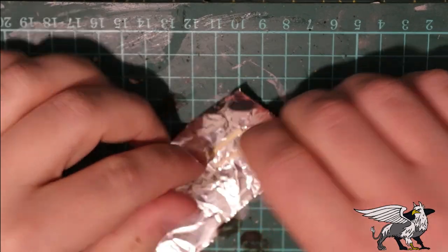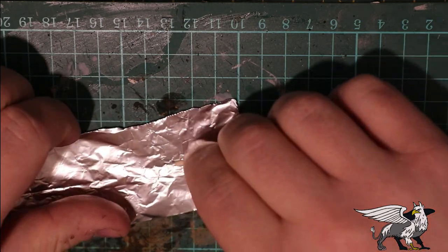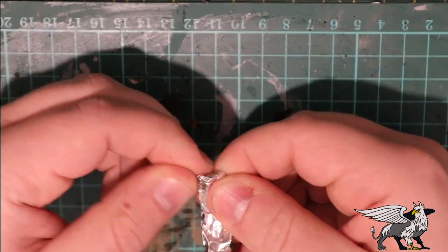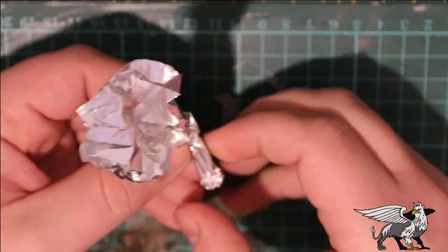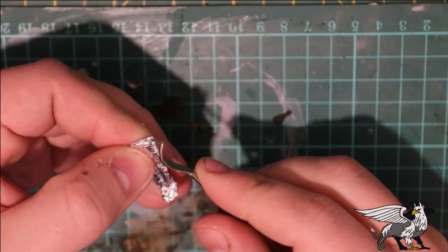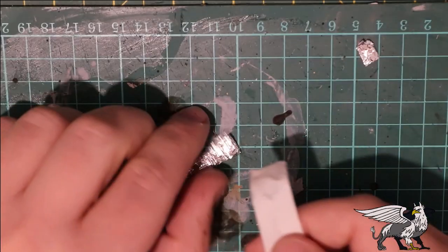Alright, so I really wanted to make a kind of bound up human body, like it was bound up or mummified in linen or bandages or something. So I just want to make an analogue for a human body, really. It doesn't have to be exact. So I put two little bits of cocktail stick there in a piece of foil, just to act as the legs, just to give a bit of structure to it. And then I folded together bits of foil to make a vague human body shape. Smoothed it out a little bit with a little craft tool there. And you've got a basic shape of a human body.